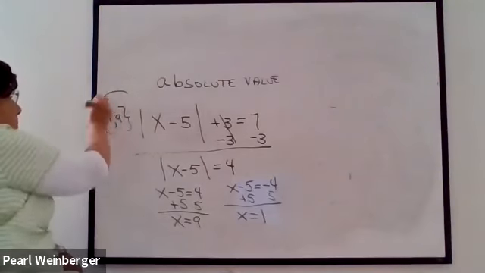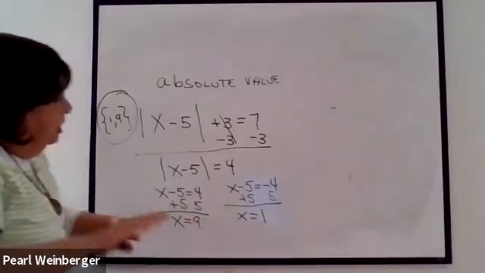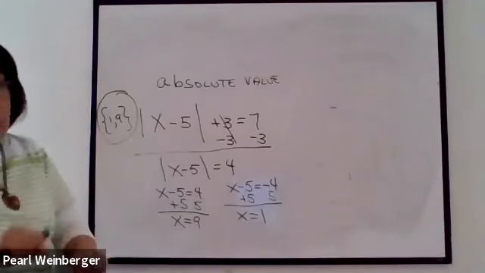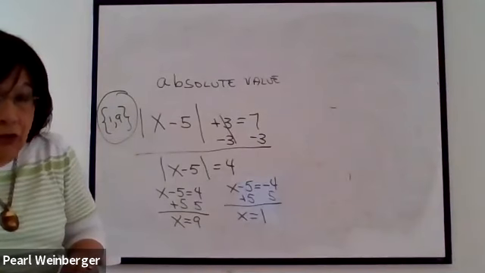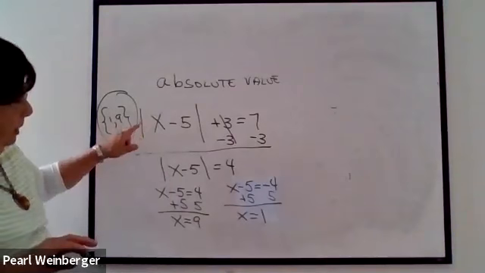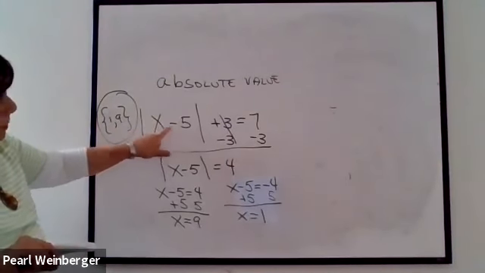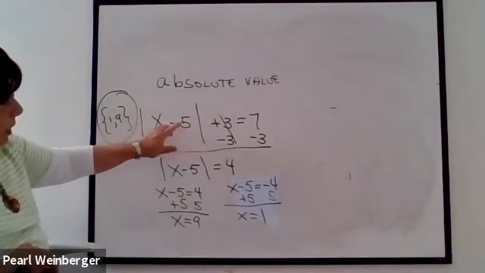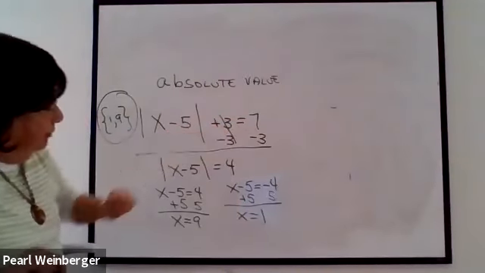You could put your answers in braces, or you could just leave it like this. There are two answers. When you are solving an absolute value equation, you want to make sure you give both answers, because your answer could either be +9. Notice if this is +9, then 9 minus 5 is 4. The absolute value of 4 is 4, so 4 plus 3 is 7.